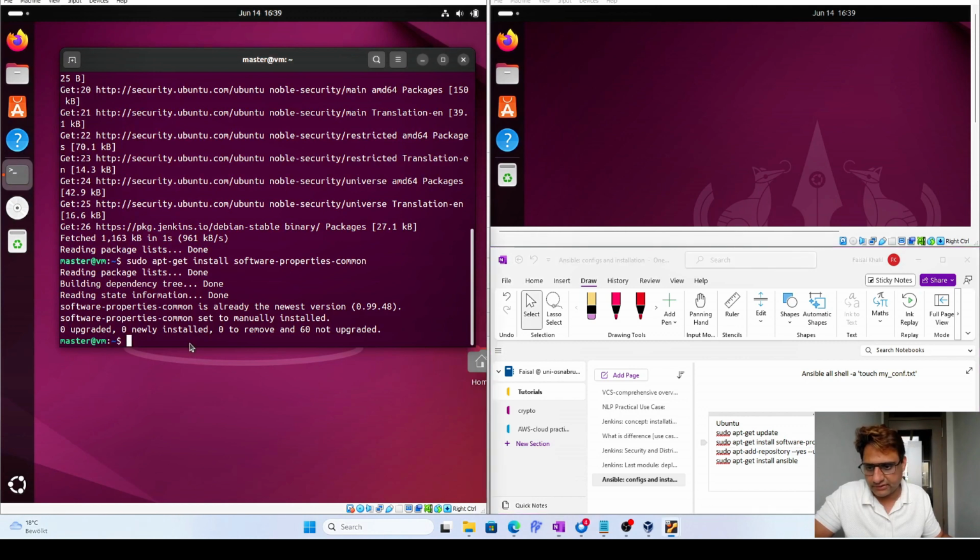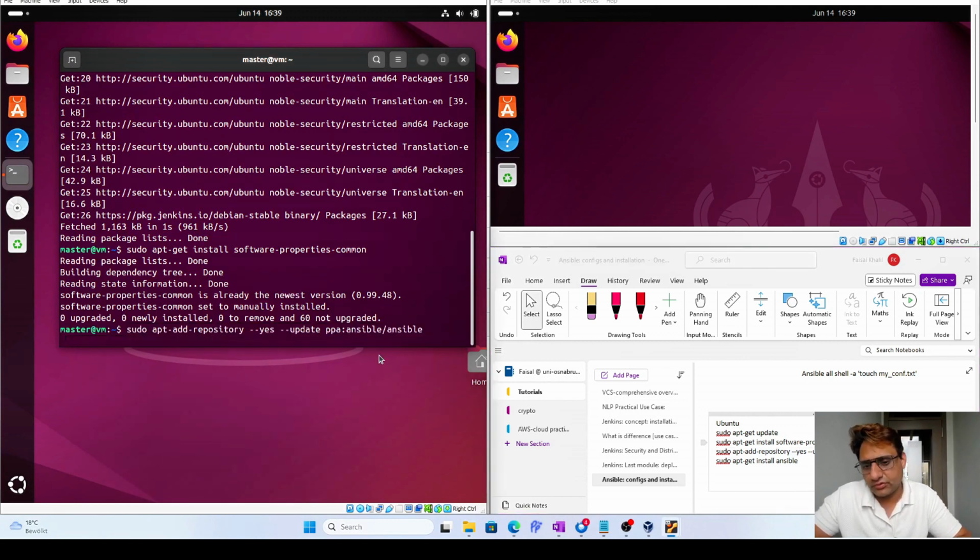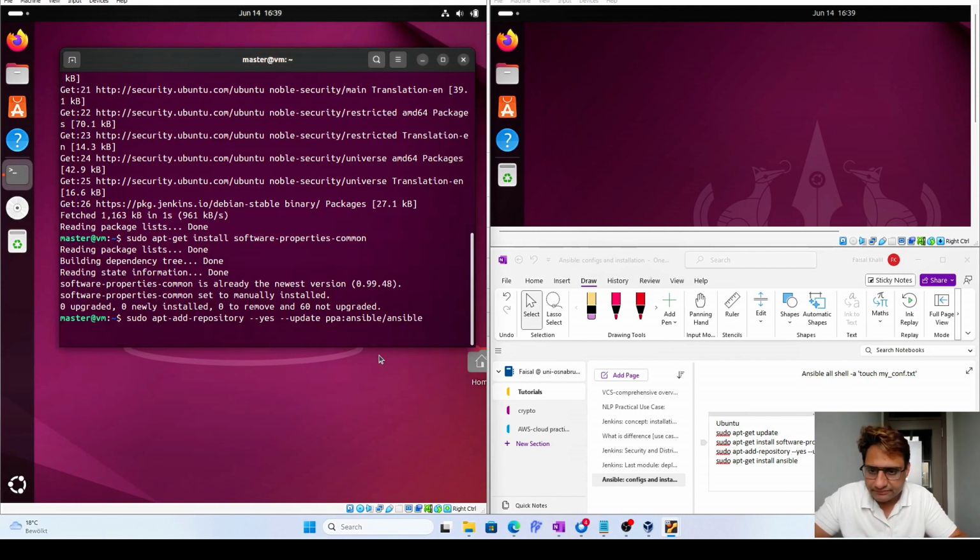Maybe Ansible is already there because it's Ubuntu 24, the most upgraded version by now. Let's see what this does. Okay, it's taking a bit of time, which means in the meanwhile we can also run this second node here. There is no need to run a node right now, but I will show what we need to do actually.